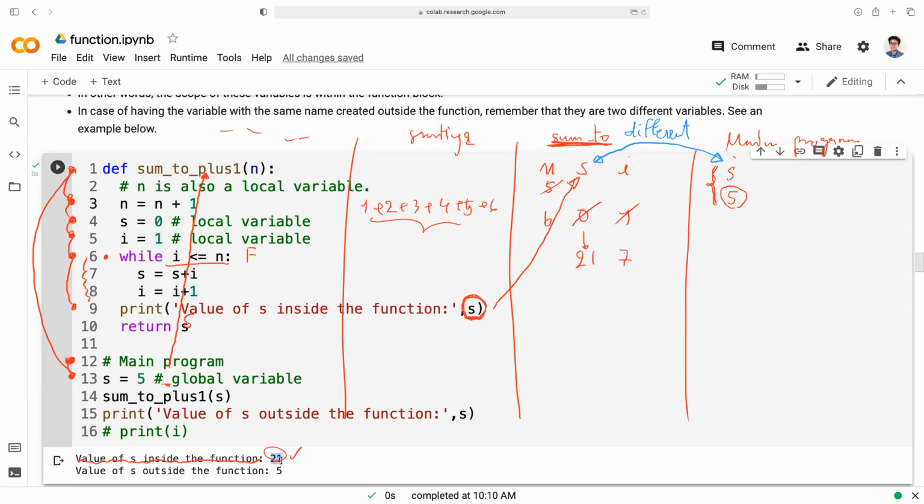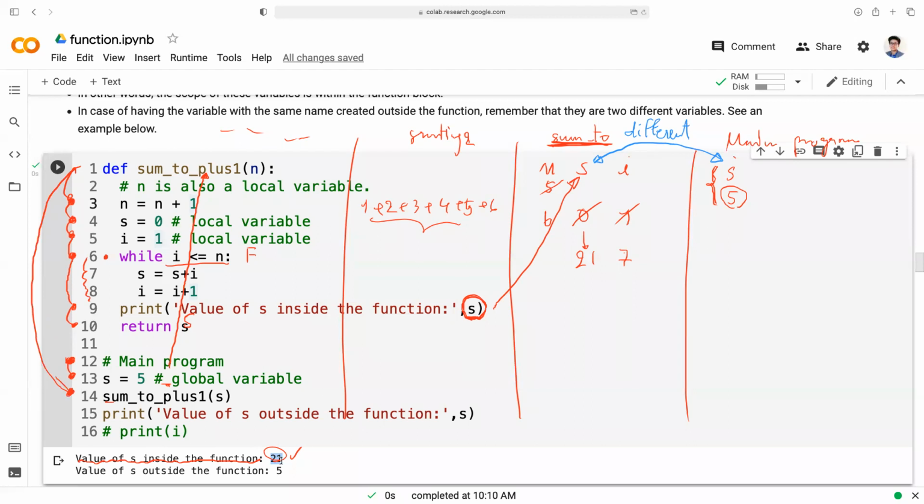Okay, and then they do line number 10, return s. What it does is it returns back to where it was called. This is where it is called. This is a long line. Actually, it's called in this line, so the program needs to execute this line first, and then it jumps to find out where sum2 plus 1 is.